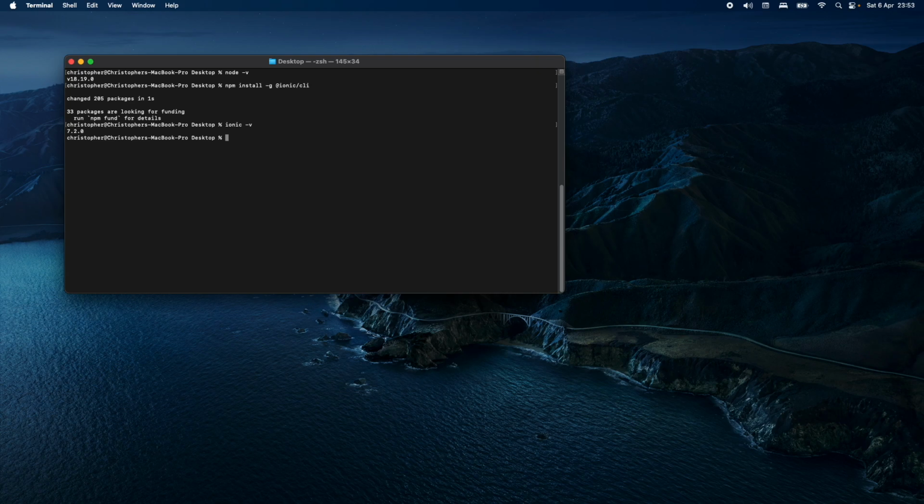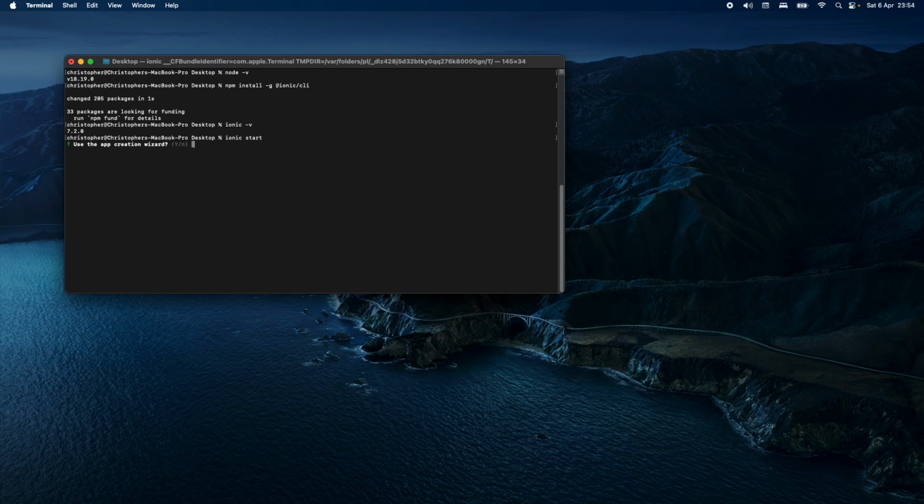So we can use the Ionic CLI to help us. The Ionic CLI provides many commands. One example is the command for create new application. The command is ionic new, ionic start, sorry. So the Ionic CLI will make some questions.